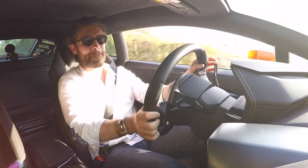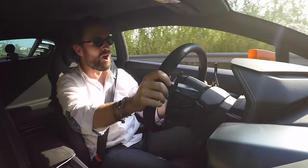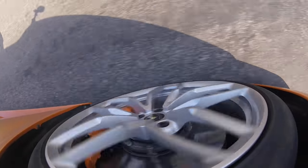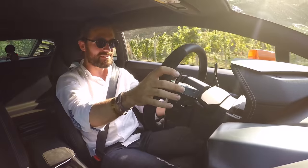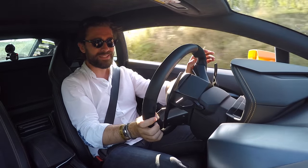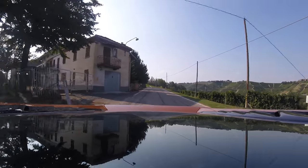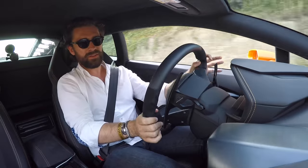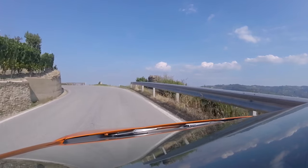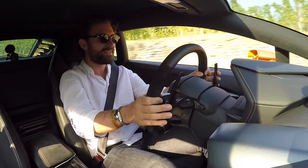and there's one thing that Lambo does fantastically well, and that's drama. So listen to this. Oh, the pops and bangs on the overrun, stupendous. Listen to that. Now, I'm not sure where to really begin. I don't know whether I should begin with scenery, begin with car. Everywhere I look is beautiful, and every turn I take is joyous. But let's get a little bit chatty about this car first. Sorry, it's taking my attention somewhat because these roads are super twisty.